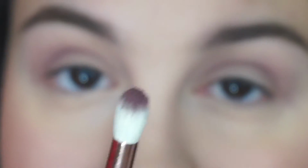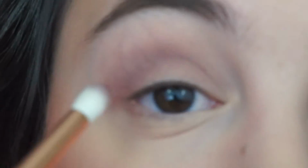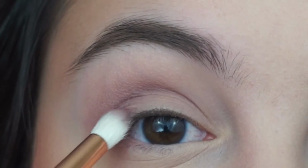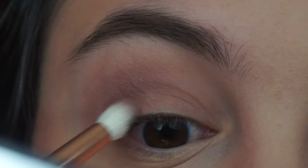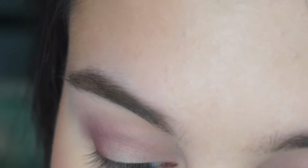So what we're going to do is get some on a brush like this, and you're going to tap it. So watch all the excess come off. You see that? Or I can see it. So we barely have it on there. Just tap in a little bit more again. And what you're going to do is come up to your eye and start doing windshield wiper motions, but smaller windshield wiper motions. And see how I'm holding my brush. I'm all the way back here now because I barely want to touch it to my eye. So we're just going to go like that and build out that outer corner.